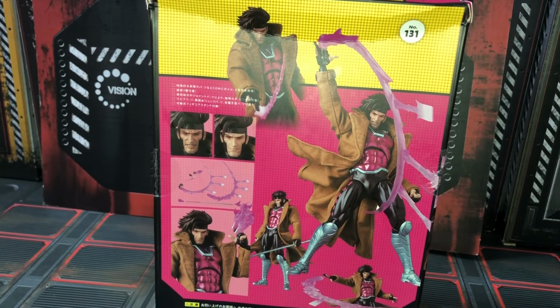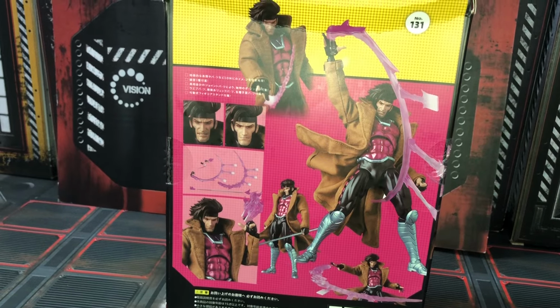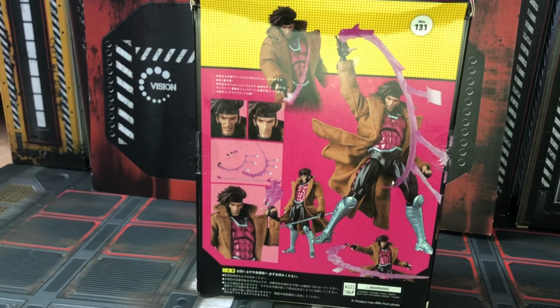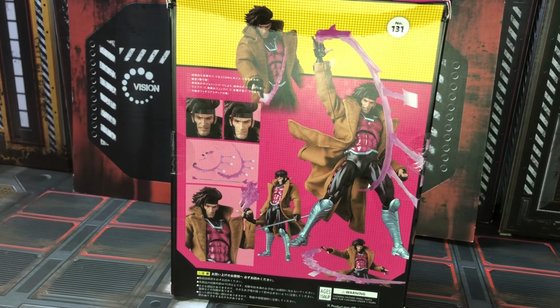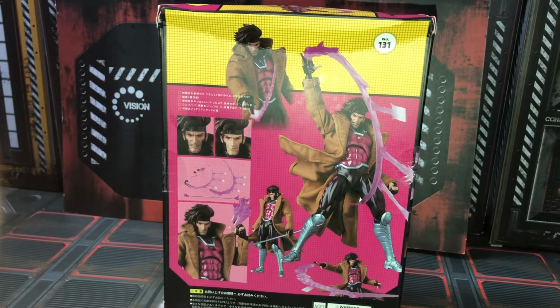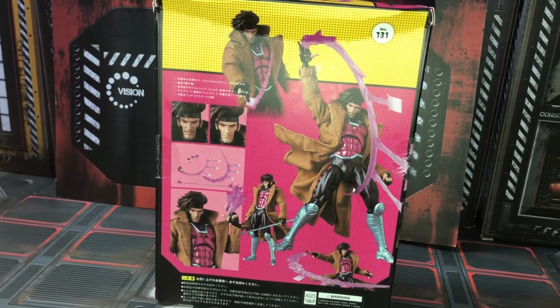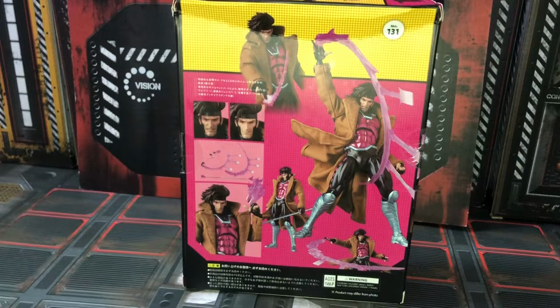And if you do need any ideas how to pose him up, the packaging does give you a few ideas. As I mentioned, the Mafex copy was very poseable, and generally one of the best Mafex figures we have had in ages. And that figure is rarer than Unicorn Pooh, so it's good that CT Toys have provided us with a cheaper, more affordable version, but it's not without its flaws.